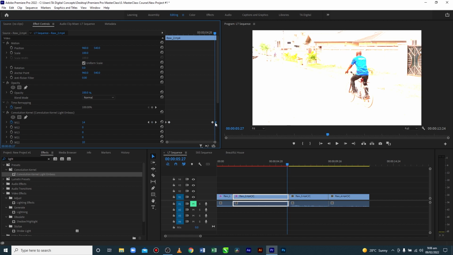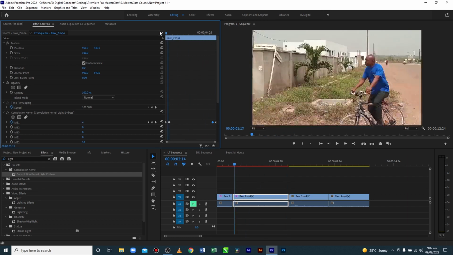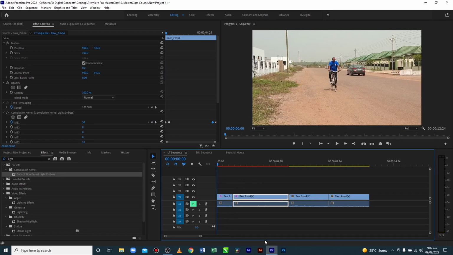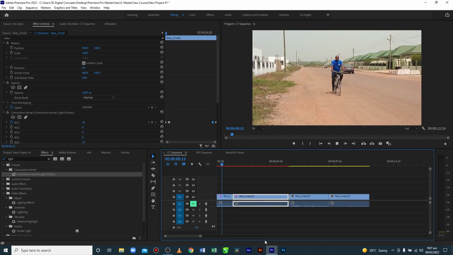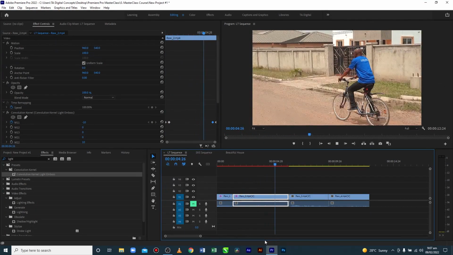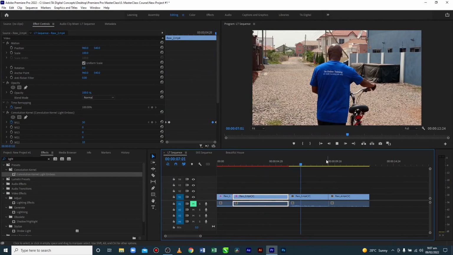If the gap here is too small and you want enough gap, all you need to do is push this slider inside and you can have space, so that you don't end up clicking the wrong keyframe to adjust. All right, now let's go all the way back and play from the beginning to see how it builds up. I press the space bar to play, and you see, very nicely. Then when it gets here, it also has the same effect.